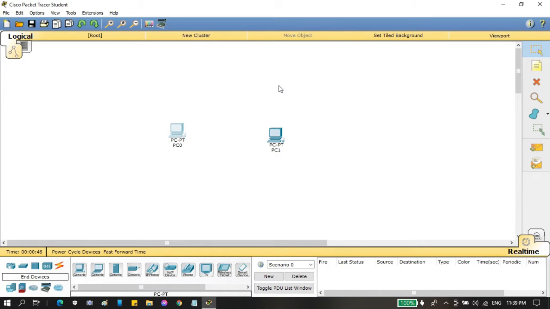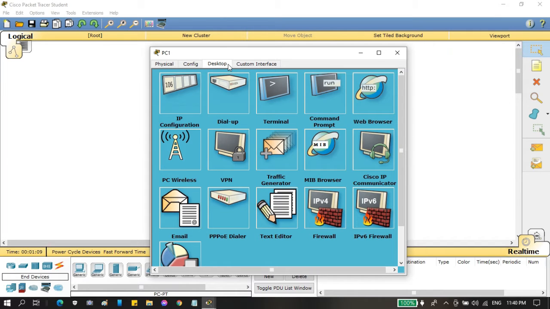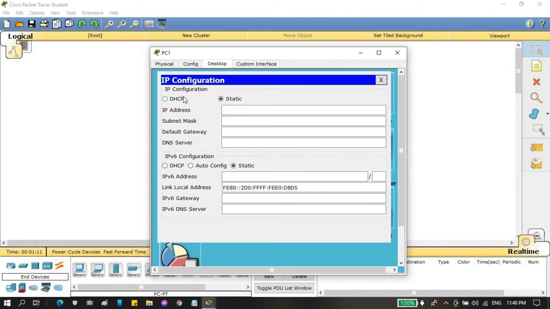For the next step, this is just an option, but I usually use this to know easily the PC. Just rename the PC with your IP address, 10.10.10.1. Click again the second PC. Click the PC, go to Desktop, go to IP configuration, then IP address.